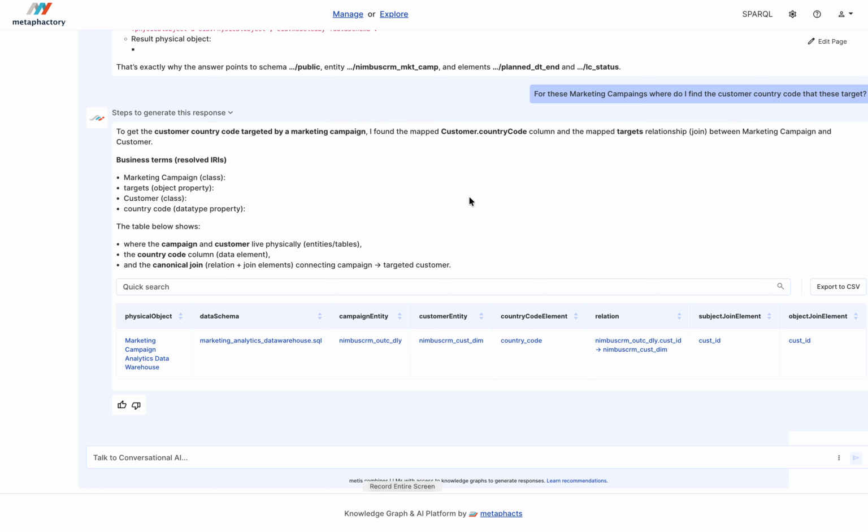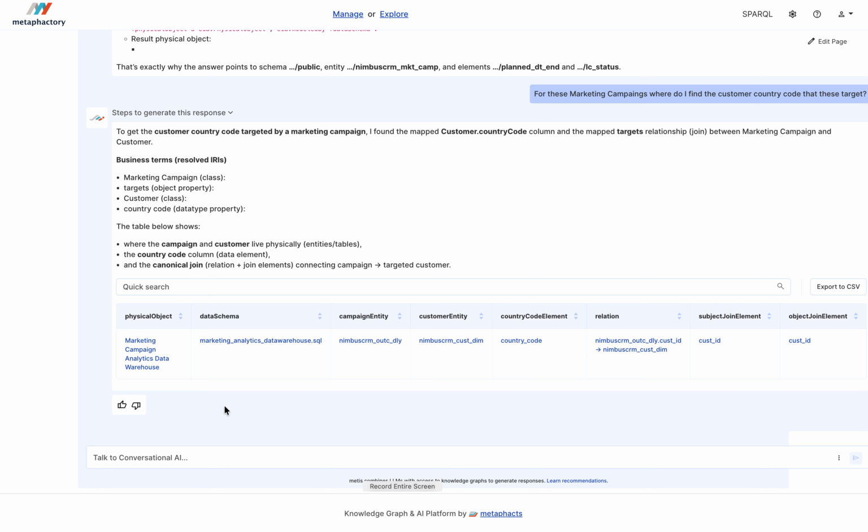And this will give us a central point of access to navigate our entire physical landscape through these unified definitions. And lastly, as we also now have the semantic documentation on the metadata around these physical stores, Metis can go one step beyond and leverage that metadata to create a SQL query, in this case because we're working with a SQL schema, that is made possible to be created through business language questions, because all of the metadata is already persisted in the graph.